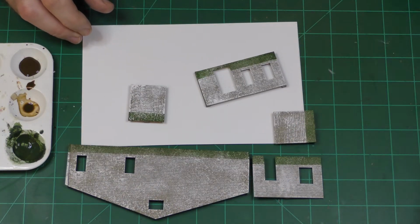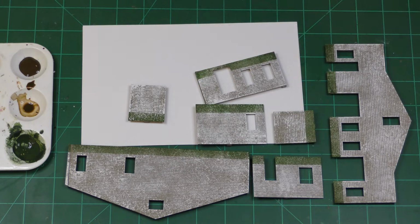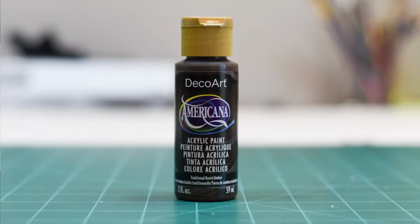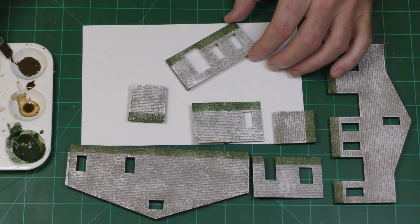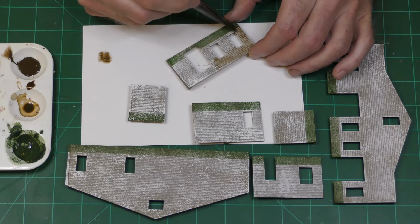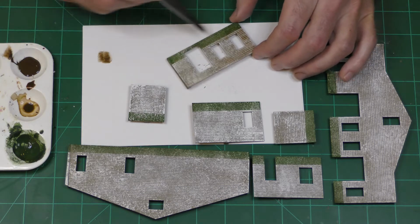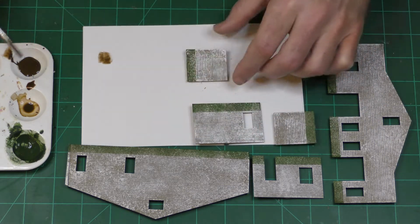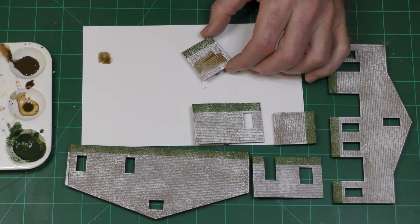Here are my wall pieces with the masking tape removed. And now I want to give a really light wash of brown. In this case, I'm using Americana traditional burnt umber. You might wonder how I know what color to use, and I sort of don't. This one I used once before and I liked the way it looked, so I'm going with it again. But it's mostly just guessing, and the worst case scenario is you have to repaint everything.